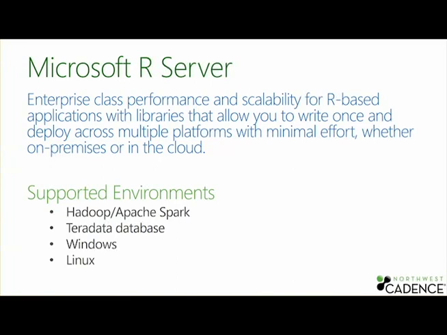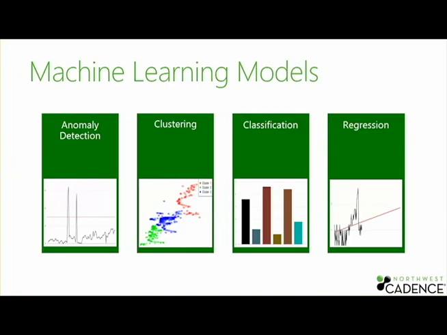Okay, Ryan. I think we need to jump into the actual meat of this presentation. What we're actually supposed to talk about. What are the 4 machine learning models every dev should know? All right, so the 4 we've really identified fall in line with the Azure Machine Learning categories. Anomaly detection, clustering, classification, and regression.